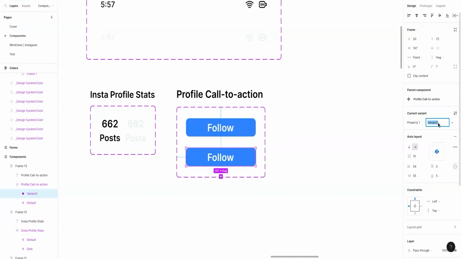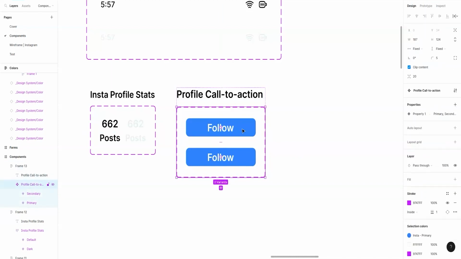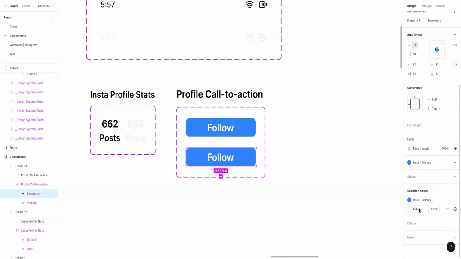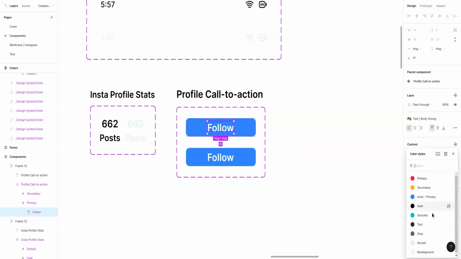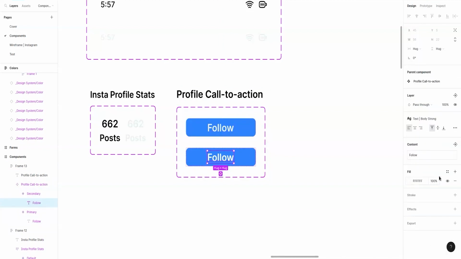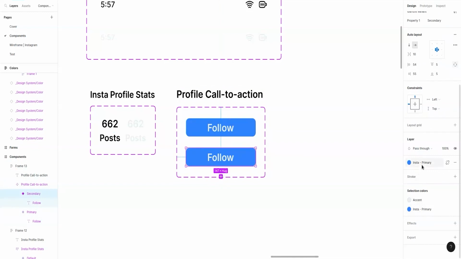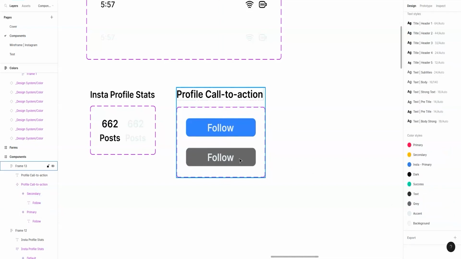We'll put a component variant, and we'll say secondary. This is primary, this is the primary component. This is the secondary component. The secondary component will have everything the same, just one thing different. Now if you see, this color is actually hard coded again, so you can change it. It is having Insta primary. I don't want Insta primary. I want something like a gray color. We can put it as a gray color.